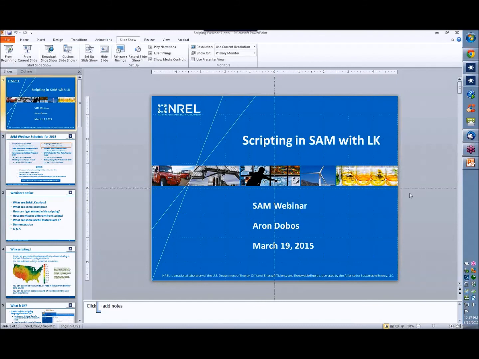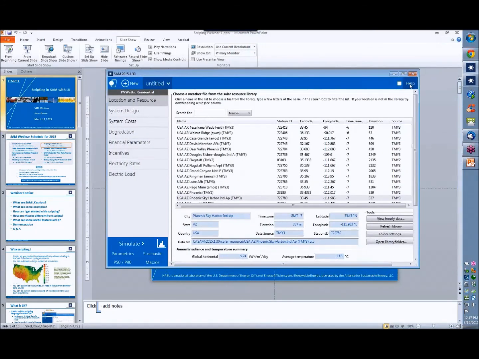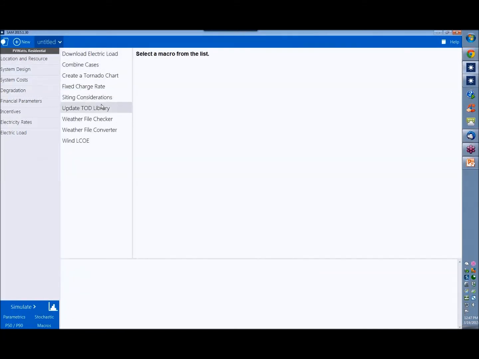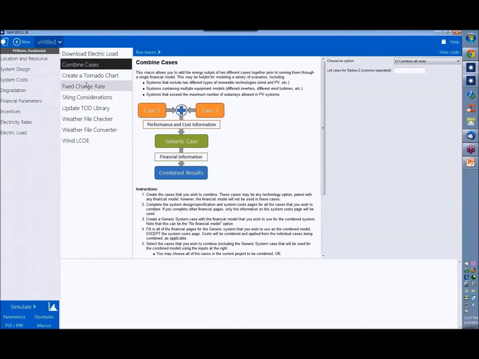I think you see my screen now. Let me get SAM up here. So as Aaron was showing, you've got a list of macros here, and the macros that appear here depend on what kind of case you have. So we've got a PV Watts residential case, and these are the macros that are available for that case.